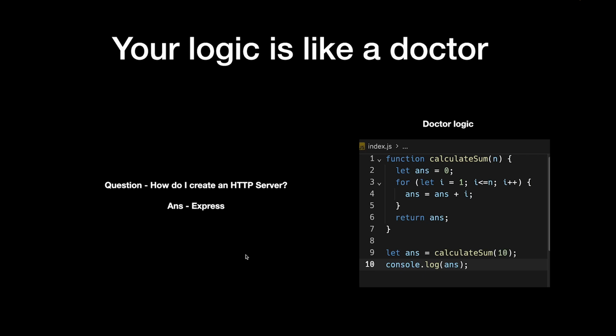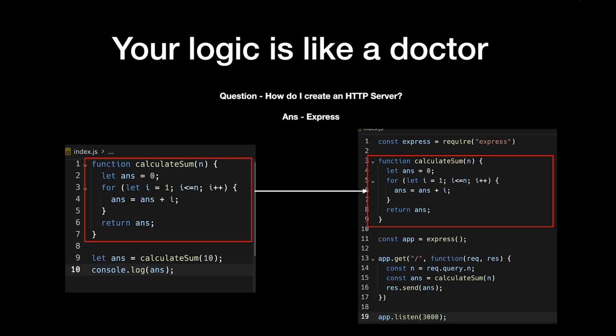And even in Node.js, Express is just one framework that lets you create a hospital. Think of it like, you can have multiple vendors for a hospital. You can have multiple builders for your hospital. So Express is just one way to expose your functionality. There are multiple libraries. And as time goes by, we will see other ways in which you can write backend code. For now, we'll just focus on Express.